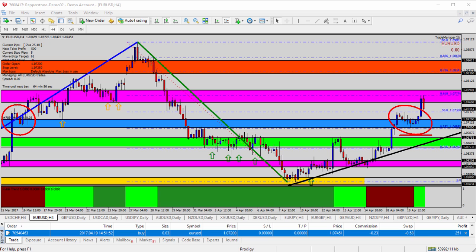We've been studying some of the price action that has been happening on this currency pair, and I've zoomed it over so we can see both sides of the chart. The two red circles on the chart are just above the blue shaded area, 1.0700, 1.0720. To the left hand side, we see a significant rally, a breakout above the blue zone, a dip to the blue zone as support, and then the continuation to the pink zone and eventually higher, making a new high.